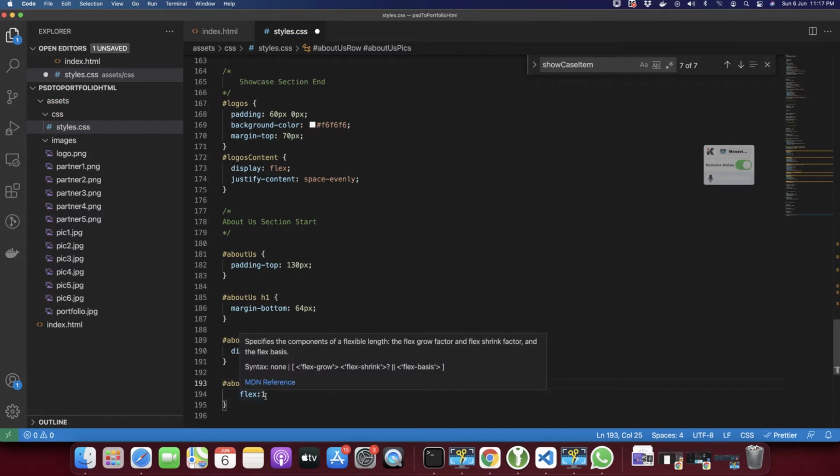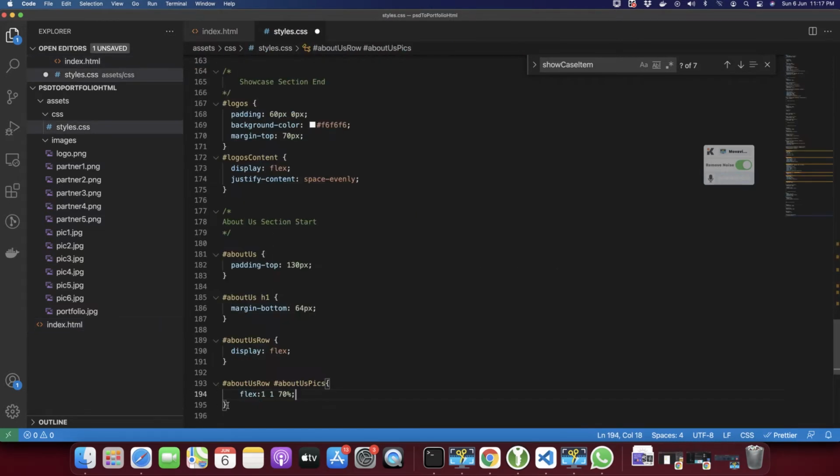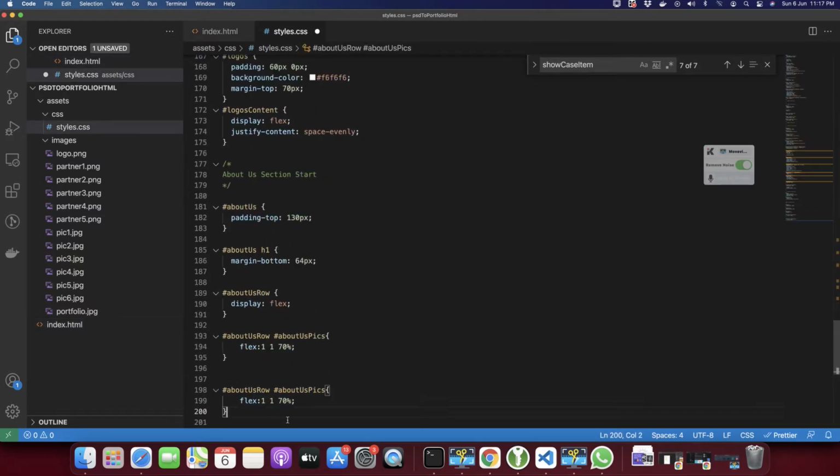Okay, the about pics section should be around 70%, and the other section, the about text section, should be around 30%.